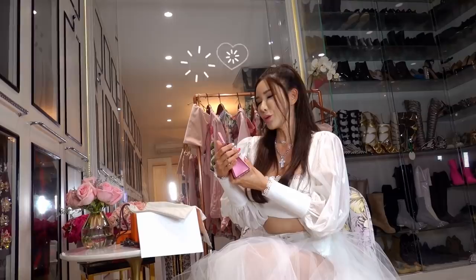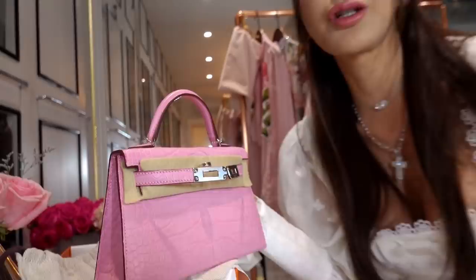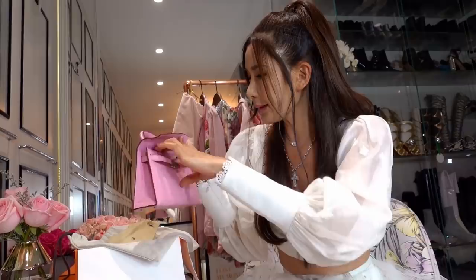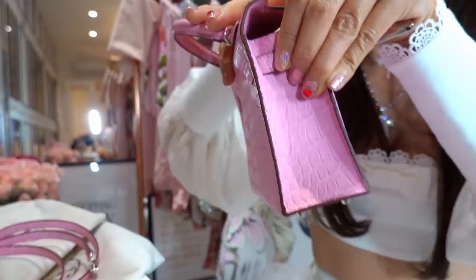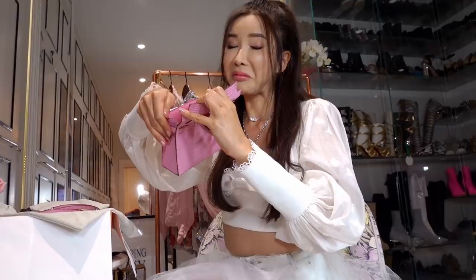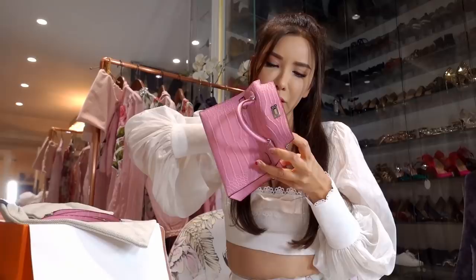You will be so treasured here. Now let's unveil the full glory and beauty of Little Miss Bubblegum. I'm going to be very careful with her — I should wear gloves, but I want her to feel my love through my hands. So I'm taking out the protective cover from the bag. And this would be her strap right here. The inside of this bag is lined with the same color in leather. Let's have a look at her stamp. I don't even know where the stamp is — I thought they were putting it at the side now.